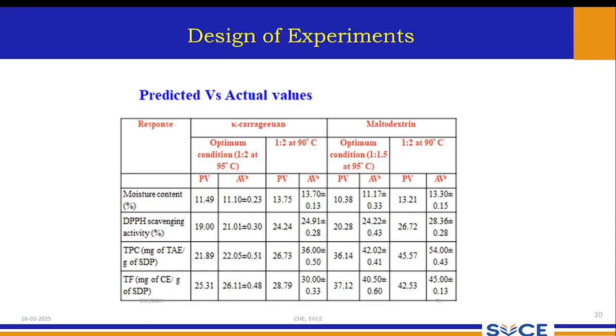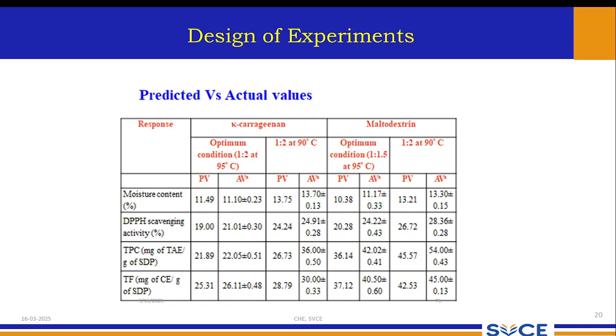Okay, so when you see here the predicted versus actual value by using the quadratic equation, the non-linear equation which we have obtained by the statistical tool, that's inside the analysis of design of experiments. It will give you that equation, and by using that equation, without doing the experiment, we can calculate the predicted value for any range. But whether the actual value is very close to the predicted value is very important. Then it means that our equation is valid.